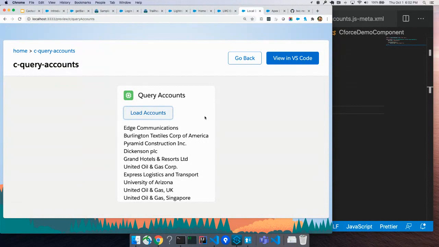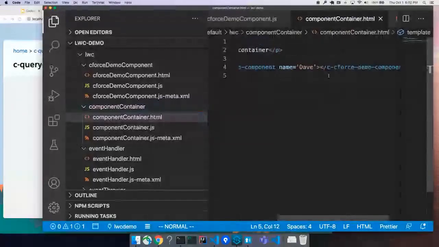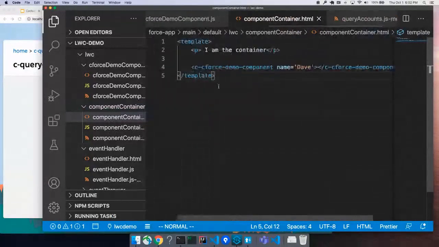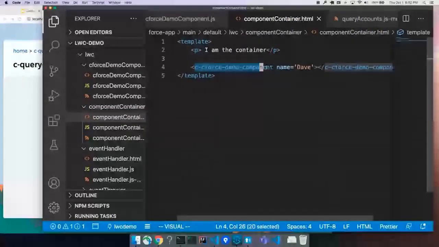So if I do Salesforce demo components, where did I do embedding here? I think it was early on in your coding demo. Oh yeah, in the component container. Yeah, so let me just expand that a little bit, shrink it.